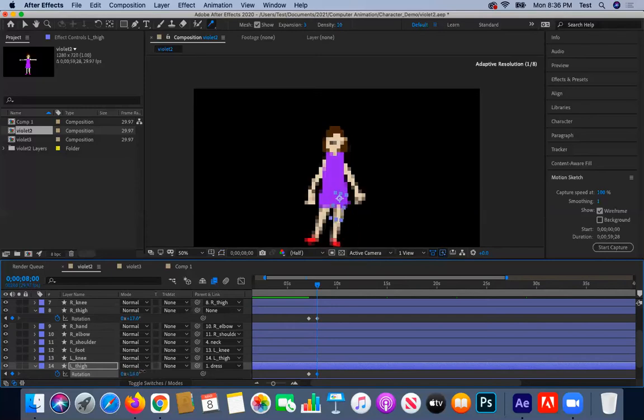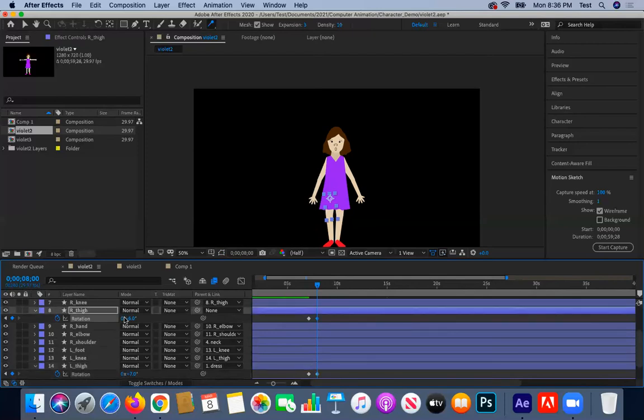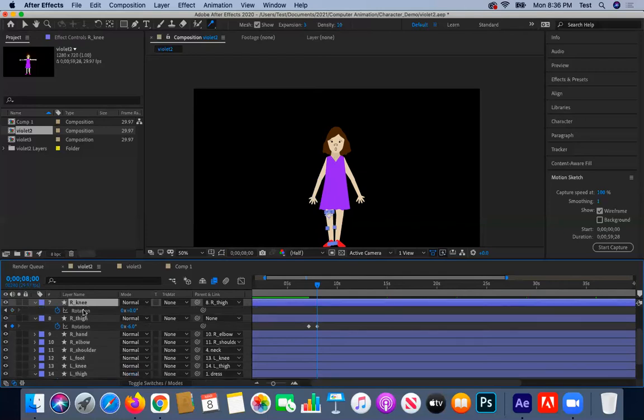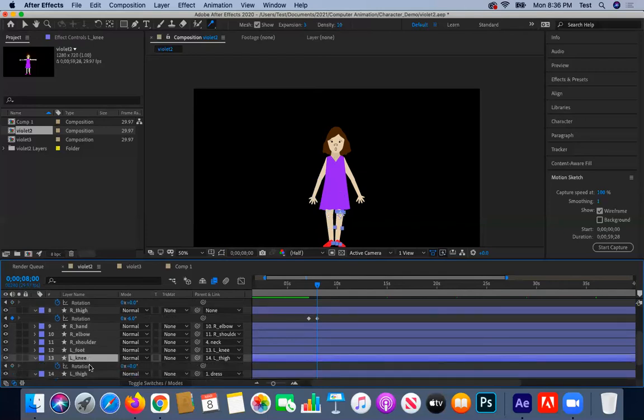It might be easier to bend legs. That might be better. So I'll set those keys, and then let's go into the knees here. Open up these two rotations. I'm going to hit back and key the rotation of the knees at this starting spot. I'll jump forward to the next key, and let's just rotate the knees a bit. Maybe instead of the knees, I would rather do the feet.